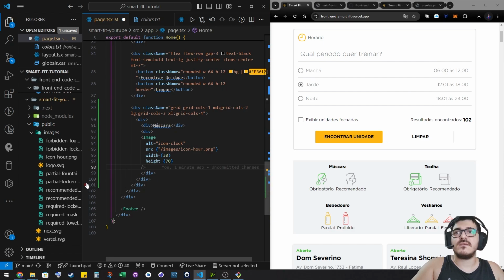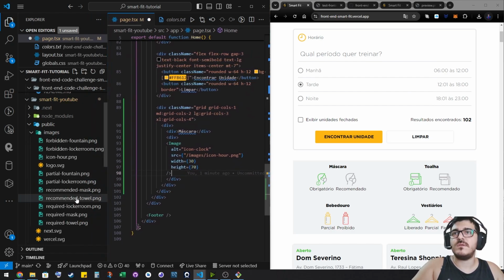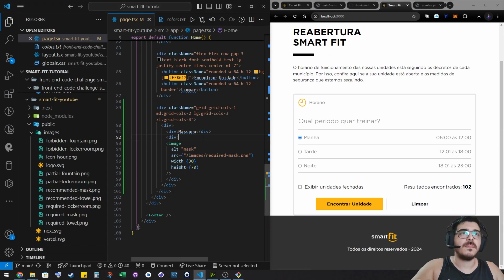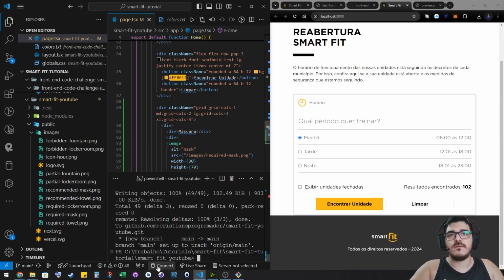It's a mask, so it's probably going to be this. Let me see, require mask. Let me see it. Oh, it's not running. So sorry. npm run dev.